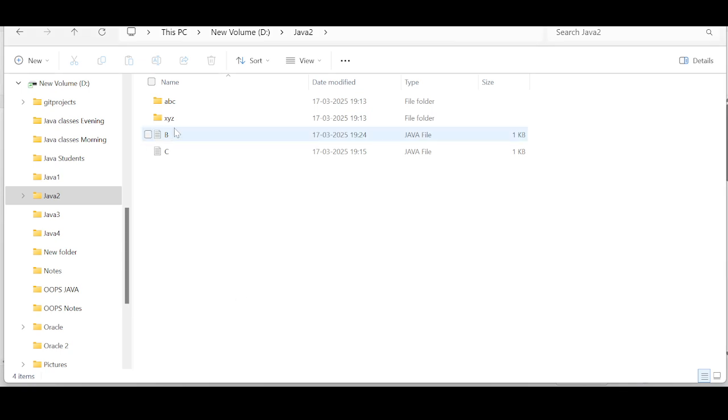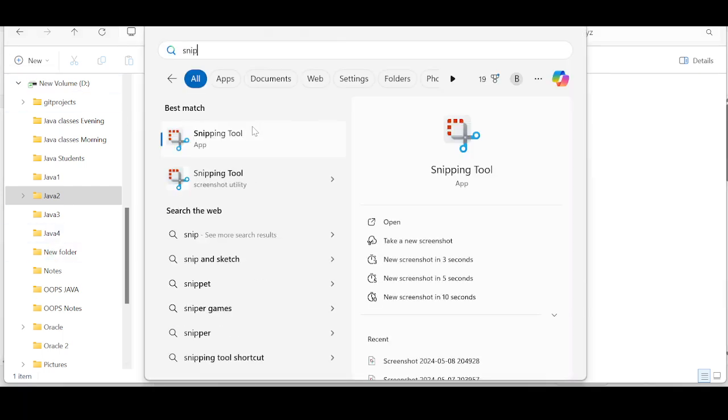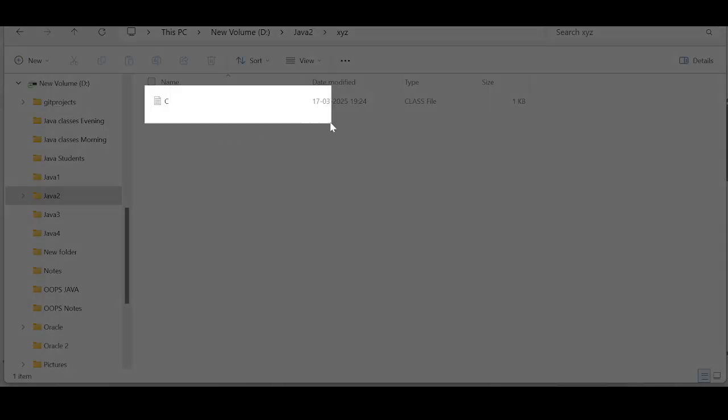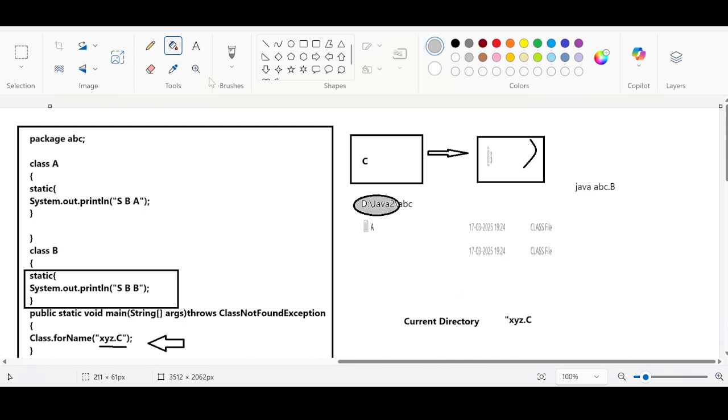So there is an xyz here. The C.class file is here, right? So this C.class file is found and it will be loaded. The C.class file is found in the current directory, and this is going to get loaded.